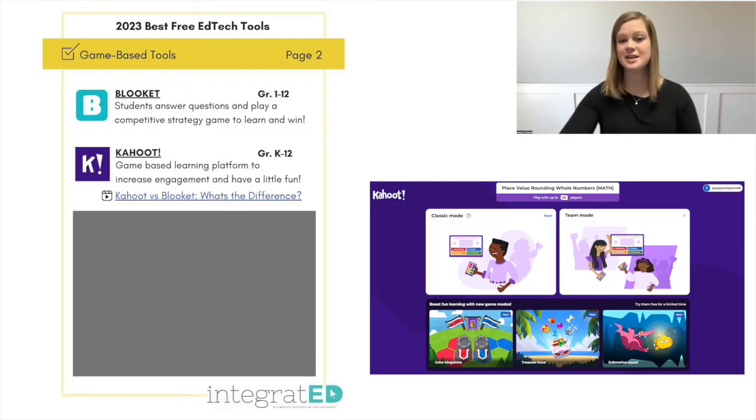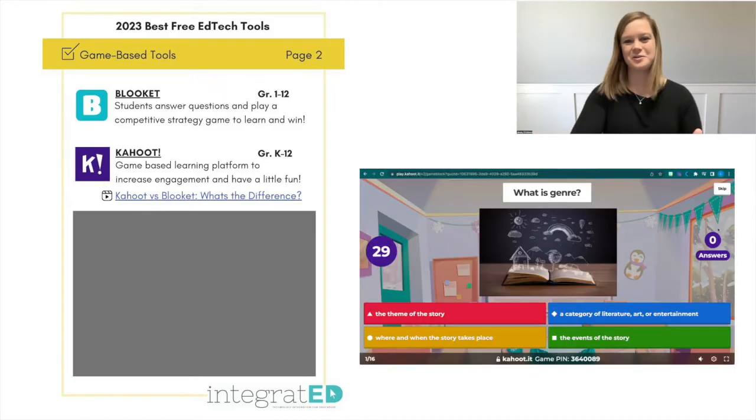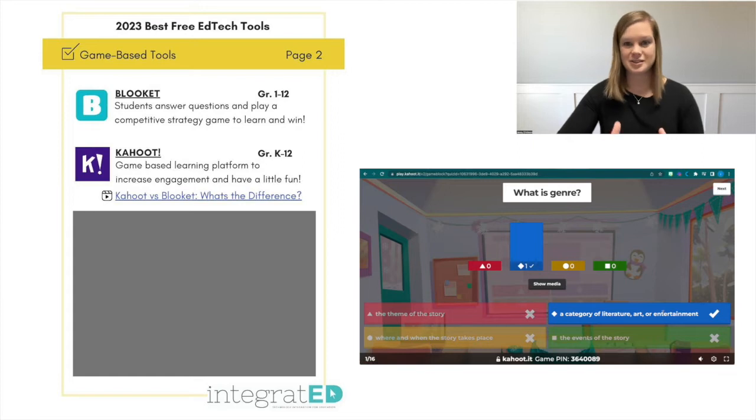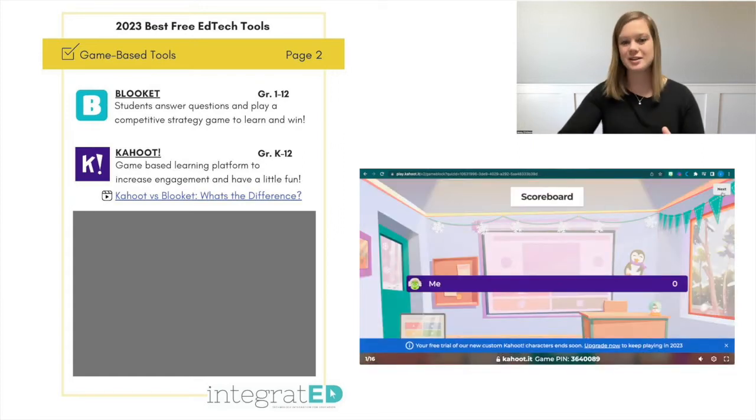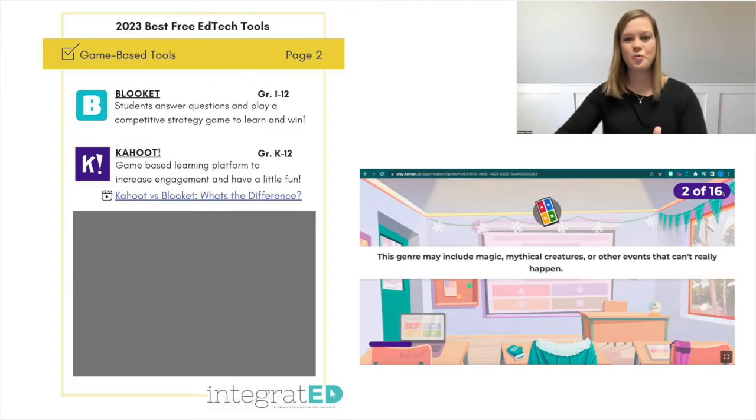It is a lot like our second game-based tool, Kahoot, where they're answering those multiple choice questions, but with Kahoot, there is a leaderboard, and the faster you answer the question, the more points you get, but you have to be correct. If you're not correct, you get 0 points. So this one is more specifically, do they know the answers to the questions? And how quickly do they know it? And there'll be a leaderboard, and the fastest one will win.